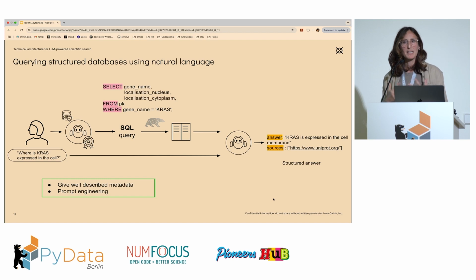But more than a simple database schema, we realized quickly that it had to be really well written in non-ambiguous terms because of the specificity. We have to embed some knowledge on, let's say, the acronyms that I taught you before. What is a gene? What is a protein? What is the relation between them? And also you have to prompt the LLM, to be able to create a SQL query which is going to be read by Polars, to be as simple as possible, to return something that is going to be used to answer the question.